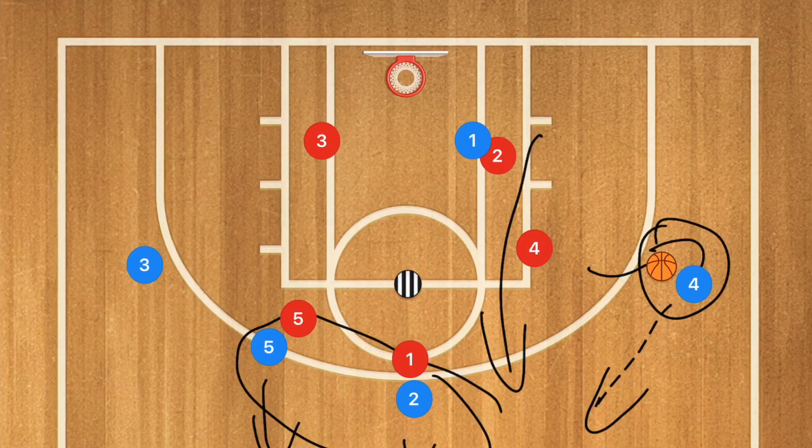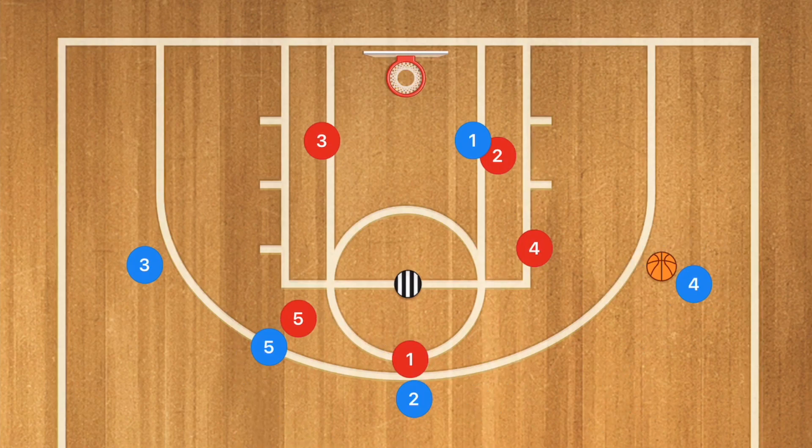Generally, that's how a fast break would work. On the other end, if blue scored, they get the rebounding point and the scoring point. We can run this back and forth down the court, and basically: if you get a rebound — offensive or defensive — your team gets one point. If you get a basket, that's two points. We can play up to 11 or up to 21, totally up to you.